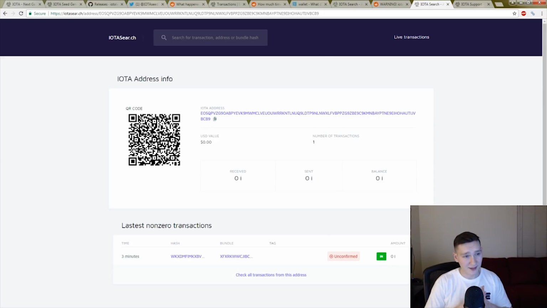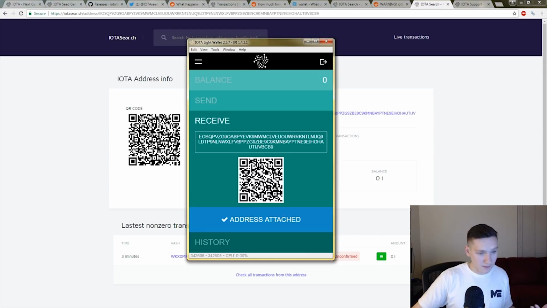The reason why you attach an address is usually because you want to make sure that the address is correct. If you're giving someone an address, you don't want to mistype it. But if it's attached to the Tangle, the sender can always verify the address by plugging it into the Tangle Explorer, and they will see that it is an actually valid address. So that is honestly it.